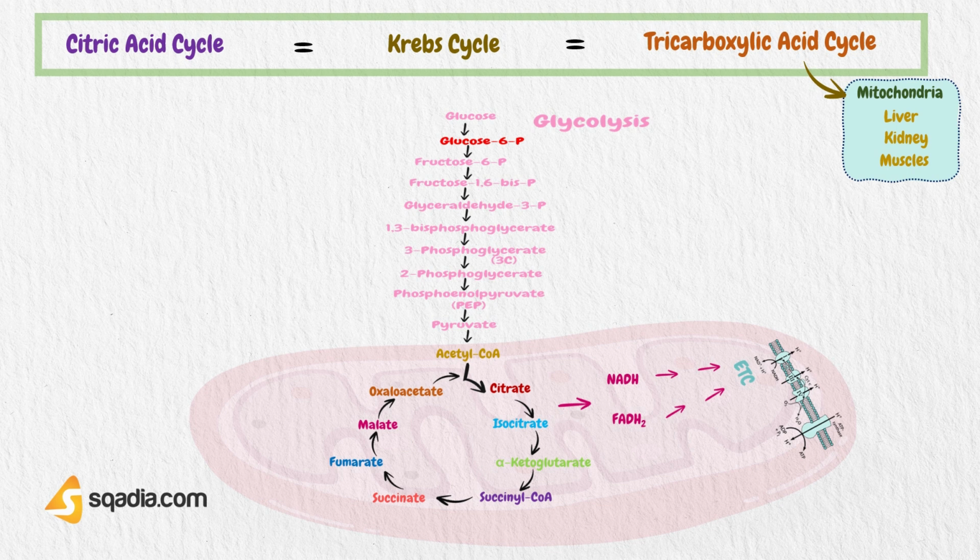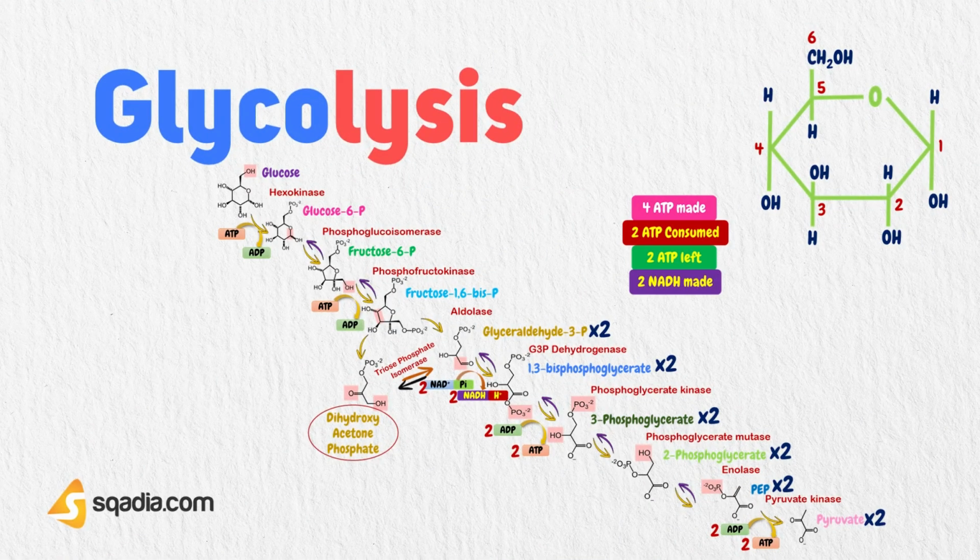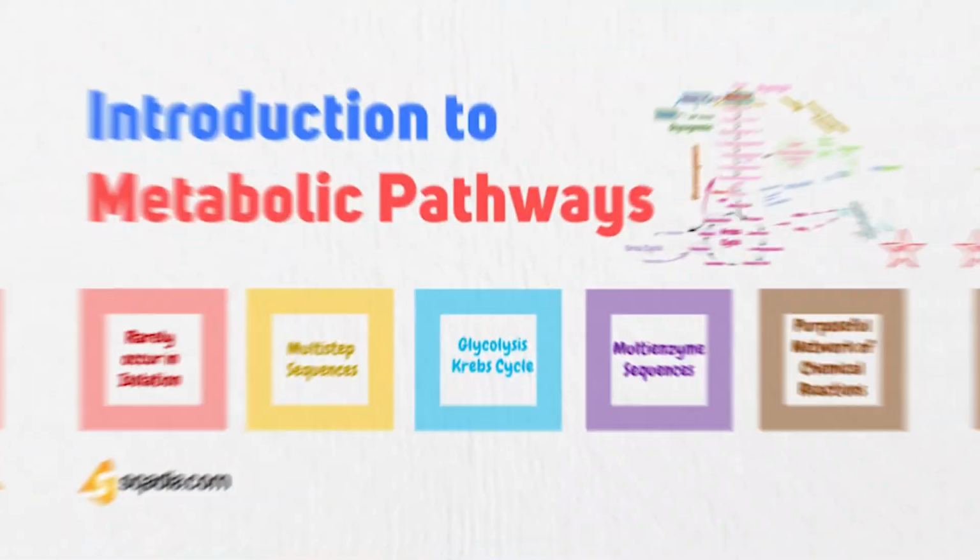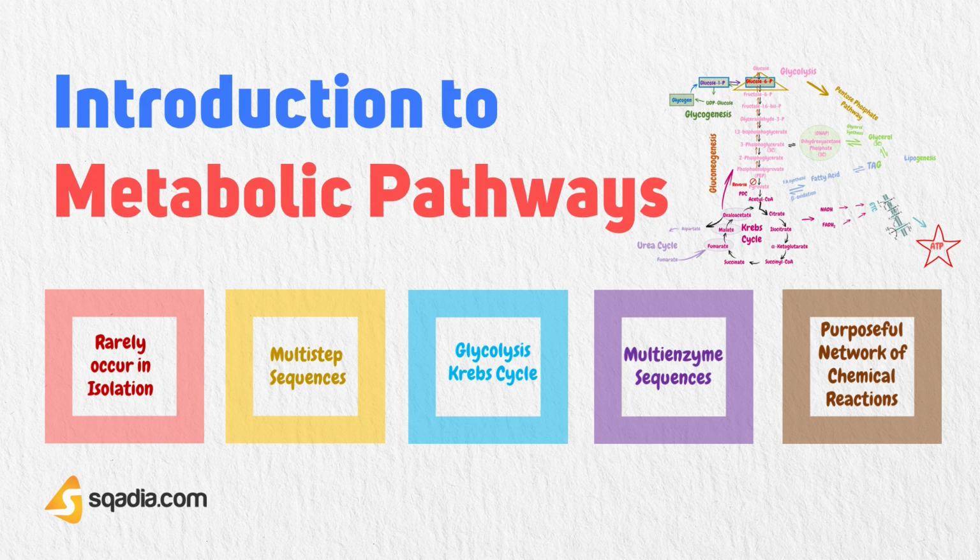But these NADH and FADH2 produced by Krebs cycle are utilized in electron transport chain to generate ATP or adenosine triphosphate. It is an organic compound that provides energy to drive many processes in living cells, such as muscle contraction. Location of this respiratory chain is in a mitochondrial membrane. If you want to know more about glycolysis, electron transport chain and integration points of these metabolic pathways, watch our video on glycolysis, electron transport chain, and introduction to metabolic pathways.